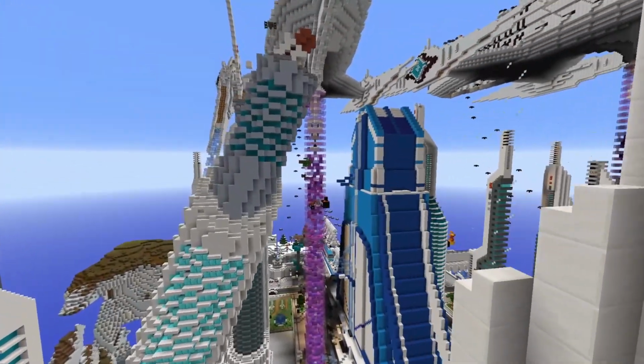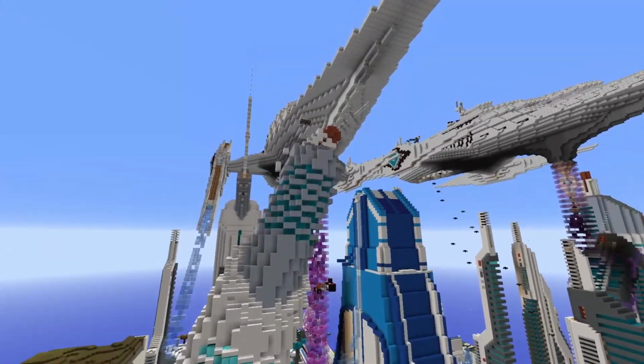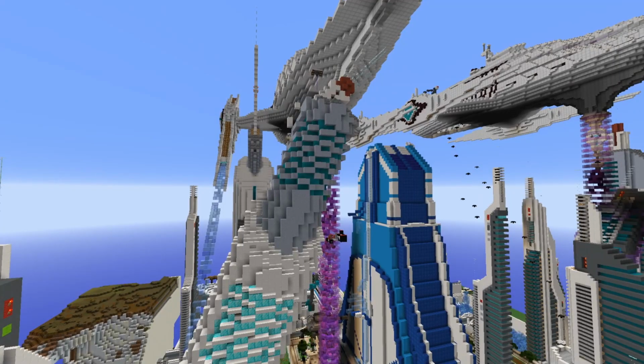And there you go, look, another skyscraper tumbling to the ground. So that's Empire's Fall. On to our next plot.